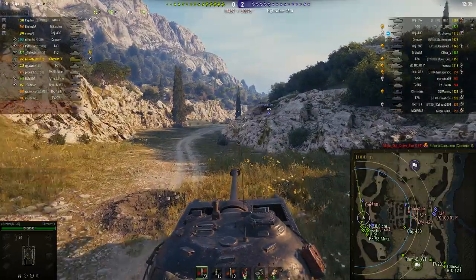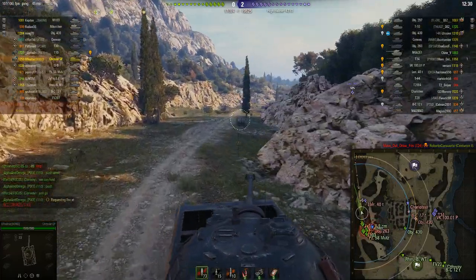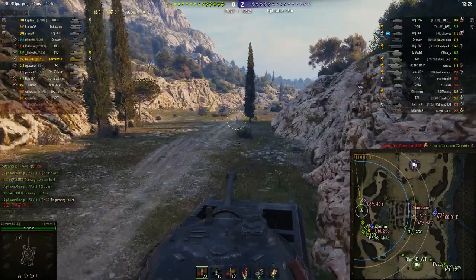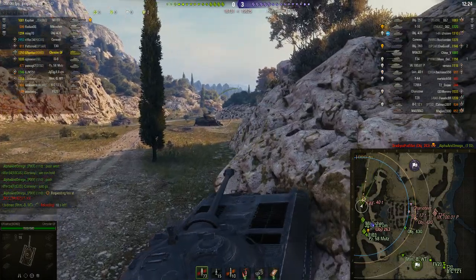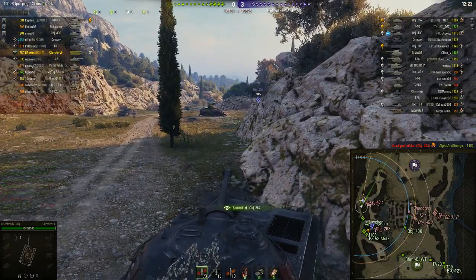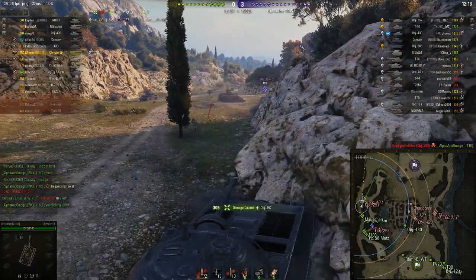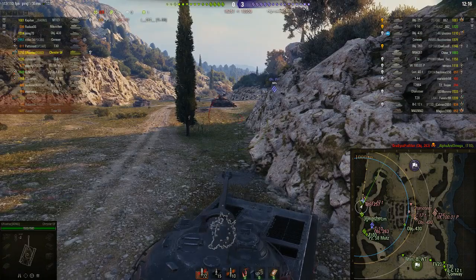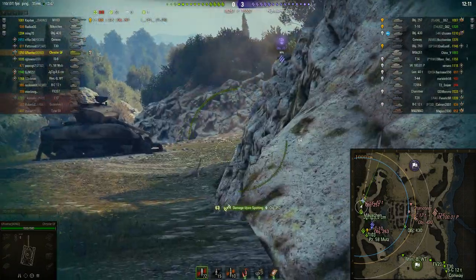As you can see, they're Jagdtiger 88, and the 263, or our Jagdtiger 8.8. They're 263, and I'm not sure what the heavy is. It's Object 263 and the T10. There, made it right over. There's the 257. He peeked around the corner and took a hit for it. As you can see there, he took already a shot too.